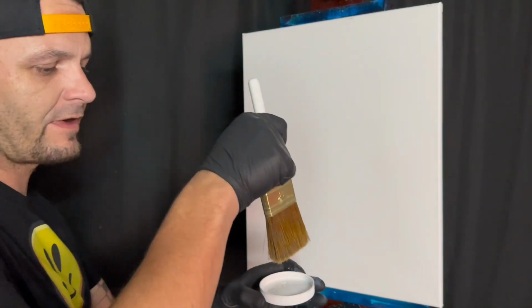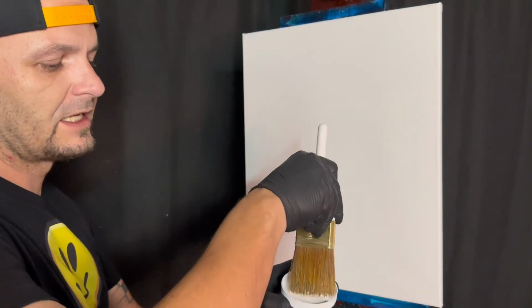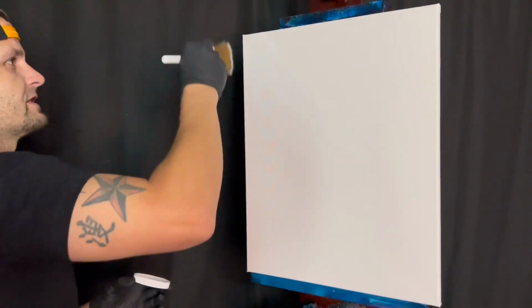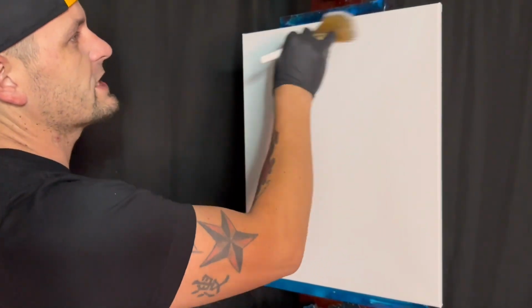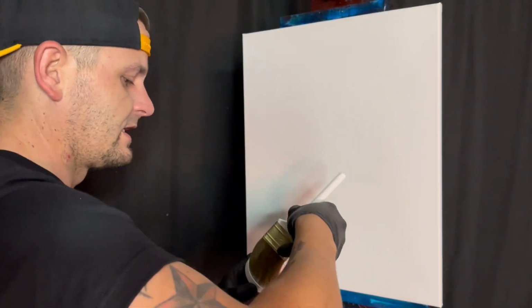So let's shake it up. And what I like to do is grab one of our brushes right into the top of the lid, right? It's usually just about enough, depending on the size of your canvas. So let's stretch it out, right? As soon as you put it up there, start stretching it. You don't want to leave it in one place. You have to move it and get it nice and thin across the entire canvas.